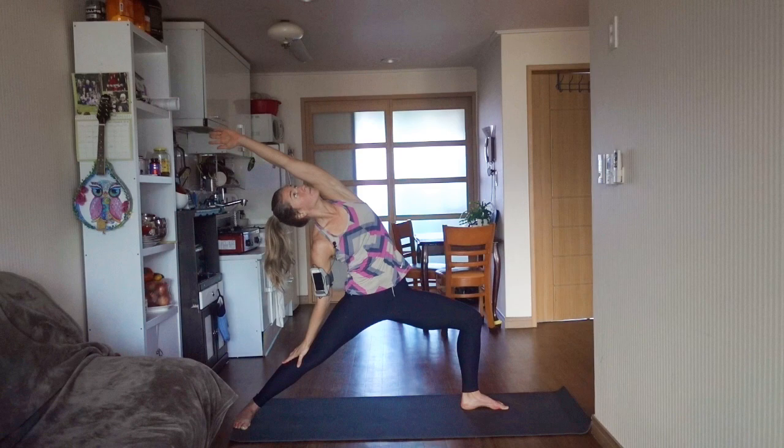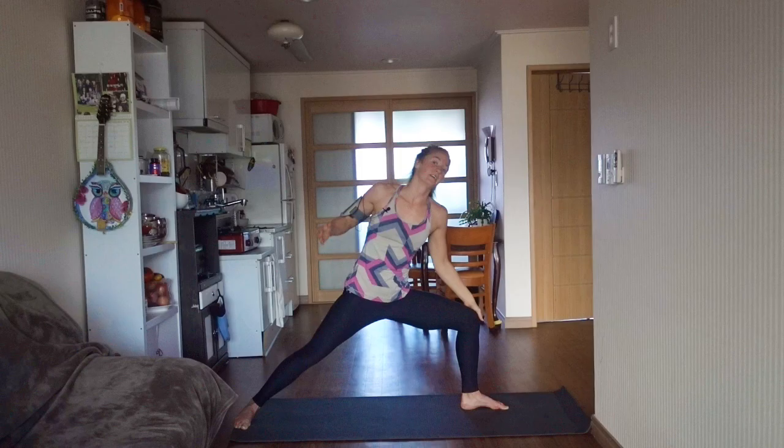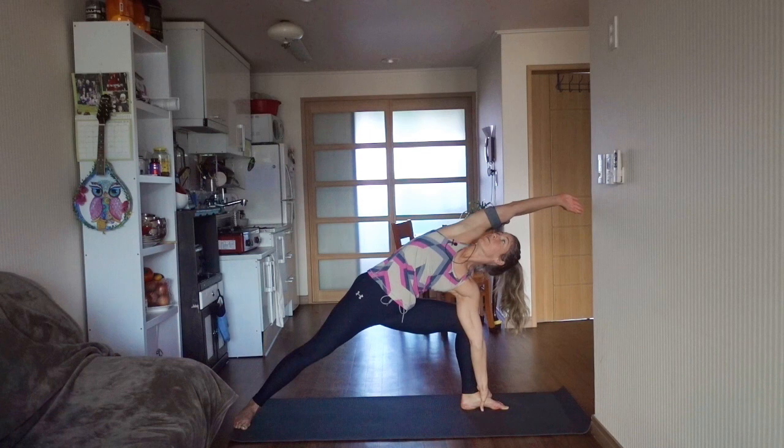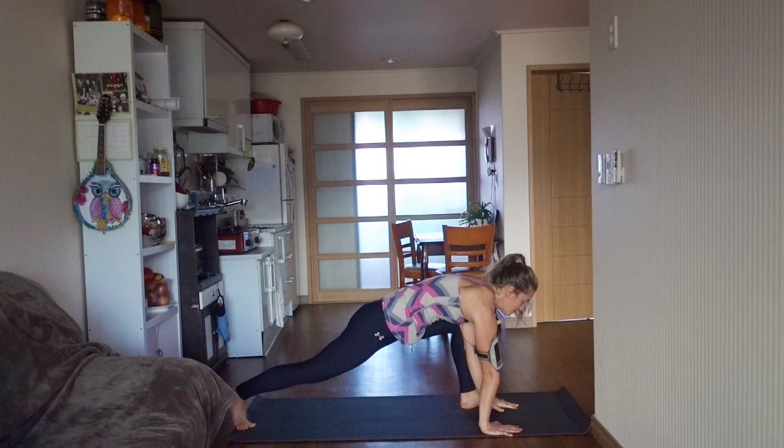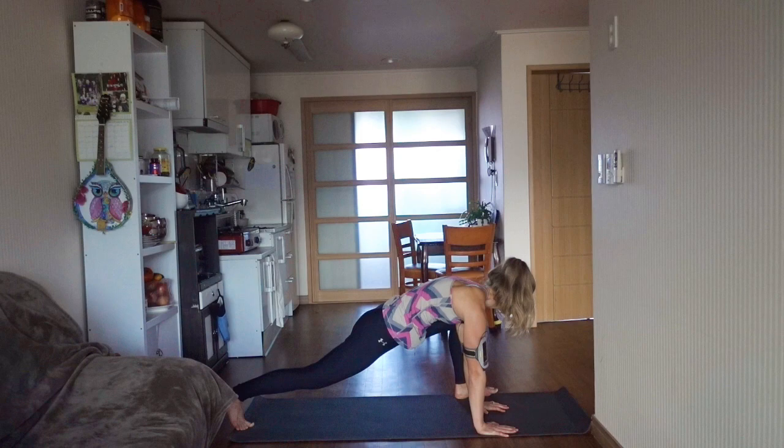And let's go back to extended side angle. You decide if you want to take your arm to the ground or keep your arm rested on your leg. That's your choice. All right, let's go ahead and take your right arm down to the mat and left arm down to the mat. Take your foot right to the outside of your mat for a lizard pose.